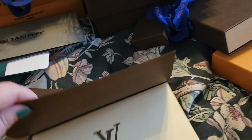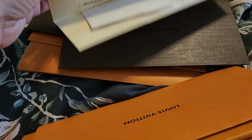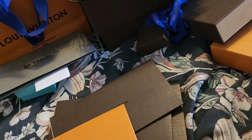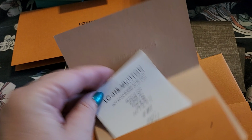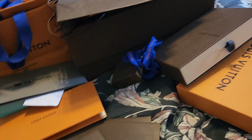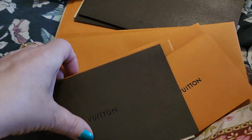Do you remember these? And when they used to do the beautiful, I'll just be careful of what I'm showing you here, the beautiful receipts. I say that because I actually love them. I love the paper, the thickness. It's just really nice. Whereas, see if I can find a more modern one. Is this a more modern one? No, even that's got nice paper. Maybe one of these. And then they give you this crap. I miss the beautiful attention to detail of packaging, of the nicer receipts. It was a real experience from everything.